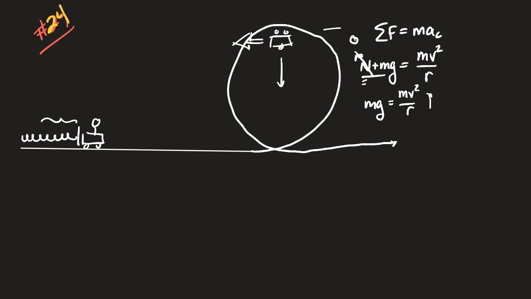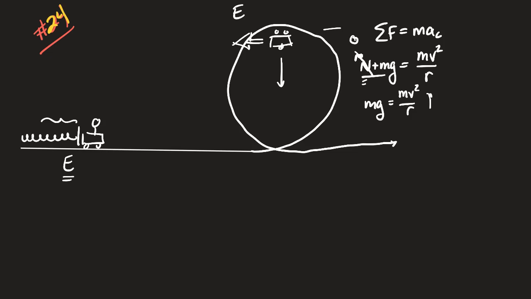Now, what gives me the velocity at the top of that loop? That's the energy part of this problem. The energy part of this problem states that the energy I have here when I'm pushed up against the spring has to equal the energy that I have up here at the top of the loop. If I want to make the cars go faster, I compress the spring more. If I want to make the cars go slower, I don't compress the spring as much. I get to decide how fast the cars are going. And it's all based on how much I compress the spring.